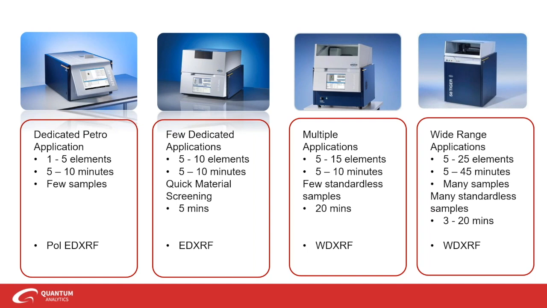Now, this is by no means a rigid capability. These are just rule of thumb, basic types of advice on these samples. These instruments can do a lot, and I'm not saying that they're only limited to this. It really is application dependent, but I just wanted to give you a rule of thumb and some basic advice. Each instrument has its own unique features, which makes them very suitable for different types of applications, which is why Bruker is currently offering all 4 types of these instruments. So there is a lot of flexibility between these different types of instruments.